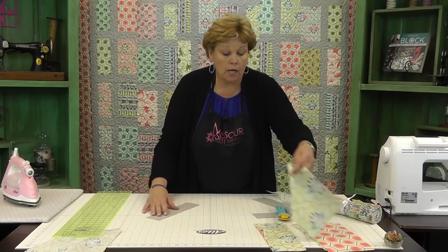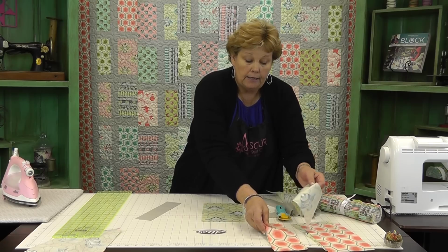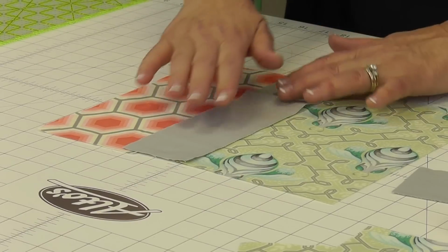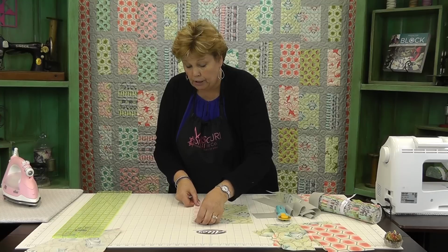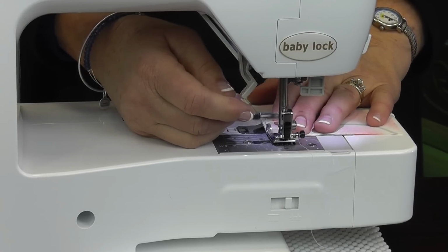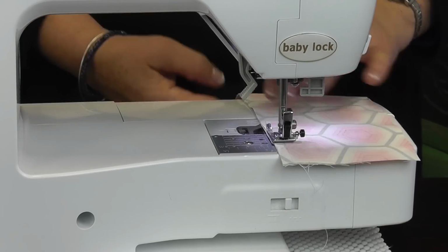So when you're ready to sew your block up, you want to mix up your colors. So I'm going to take a 6-inch piece of this color and a 4-inch piece of this one, and we're going to put them like this, and we're going to sew this gray strip right down the center, just like that. So I'm going to start with the 4-inch side and put it on top of the gray and sew that right down. So let's head over here. I'm ahead of you today. I'm already at the sewing machine, but we're going to head over here to the sewing machine and sew a 1/4 inch right down the side.